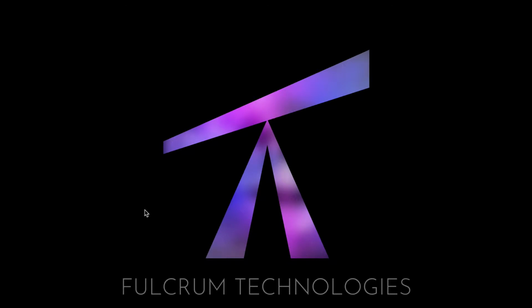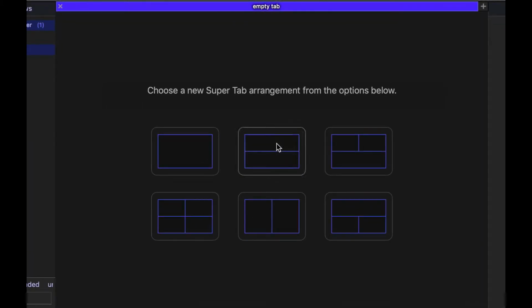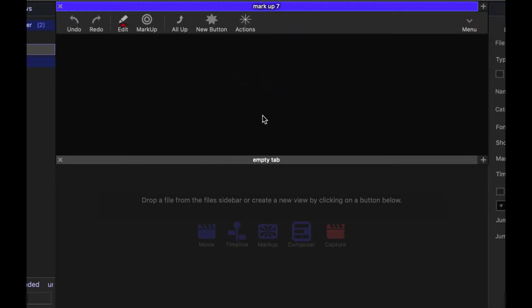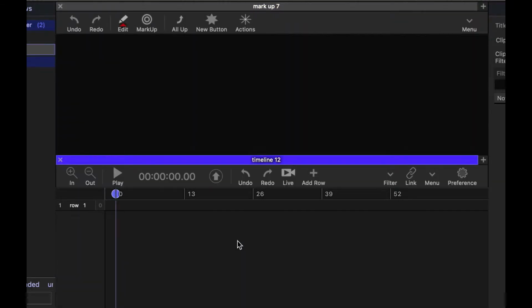I'm Rex Proctor. In this screencast, we're going to take a look at two of the button actions and how you link them and how you use them. The button actions are the down up and the up down.